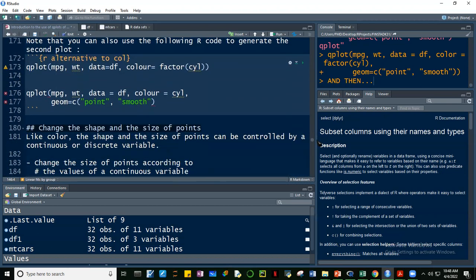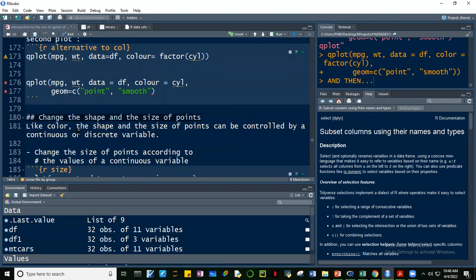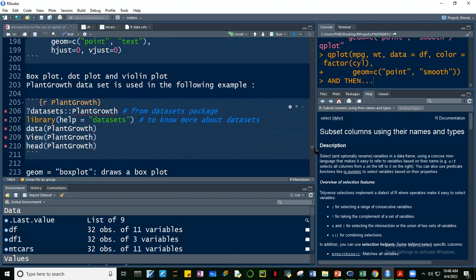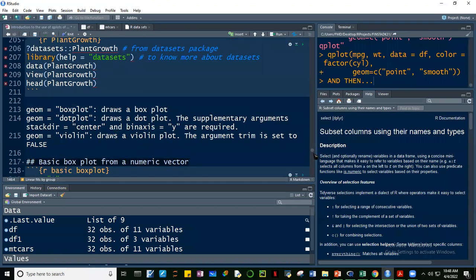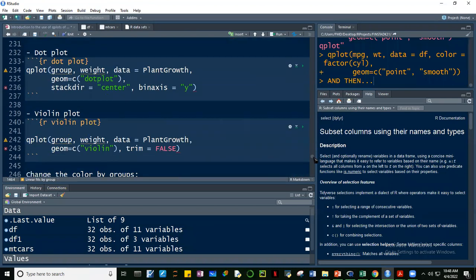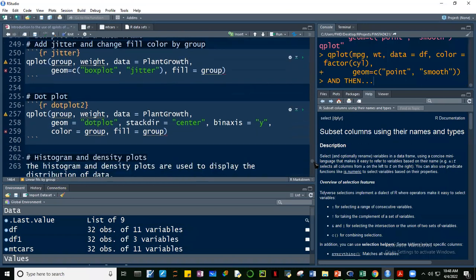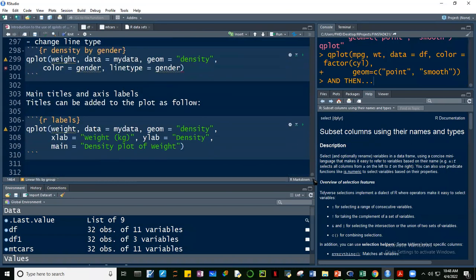Okay, so next meeting guys, shape and size naman tayo of the points. So tatapusin natin itong Qplot. Okay, kindly take a look at this. Yung mga next guys, may mga text naman. Okay, may mga dot plot, violin plot, color by groups. We're going to look at that guys. For next meeting, definitely matatapos natin ito siguro in 30 minutes, 20 minutes. And then we will proceed to ggplot. Okay, stop recording.